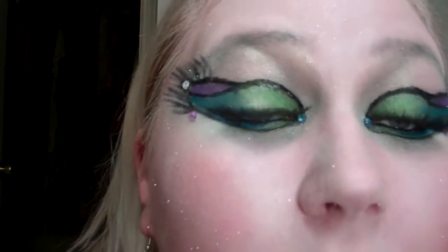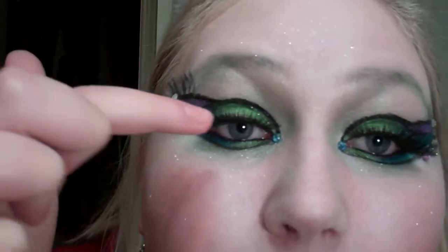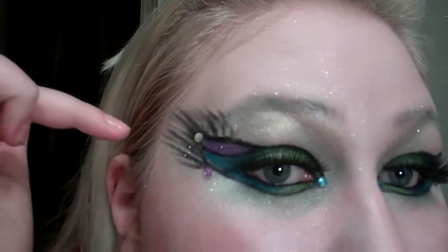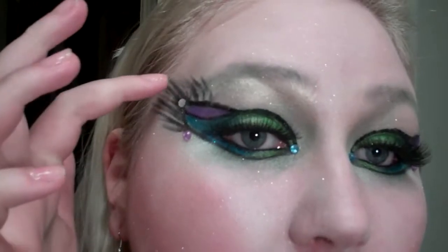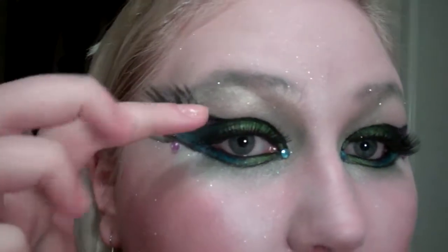Hey, it's Katie and this is my second try for my peacock look for my Halloween costume. I didn't really have a plan when I started it and I've been playing with my makeup for just over two hours, and I think it ended up pretty great. What I started off with was a basic cut crease, I took some eyeliner and winged it out, and from there I took my green eyeshadow on the base, then some electric blue on the corner, and then I made this top pocket across the original eyeliner and put some purple eyeshadow in there.